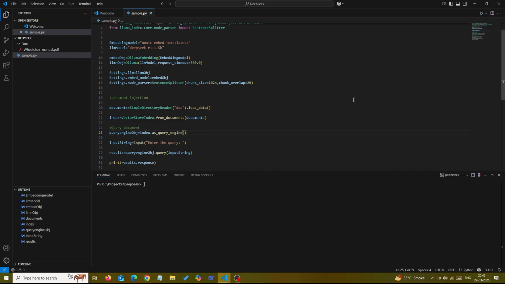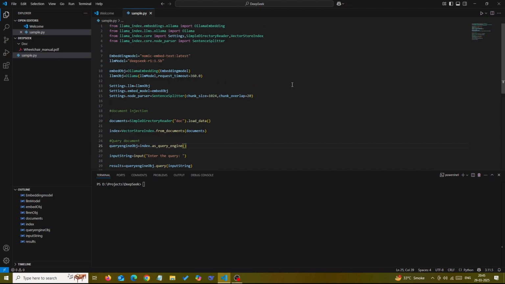I'm going to use the previous example, which I have already created a video of, about installing DeepSeek locally and using that model as a RAG application.